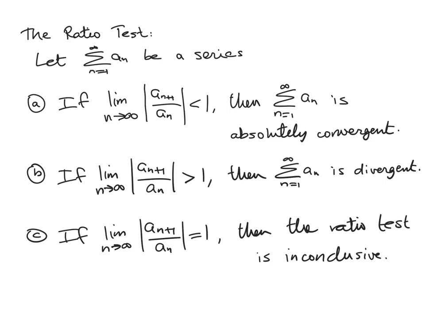It is sort of like comparison, except you're comparing to the same series itself, just two terms in that same series, the n plus 1 term and the n term. And there are certain types of series that sort of lend themselves to the ratio test, and we'll do some examples to illustrate it.